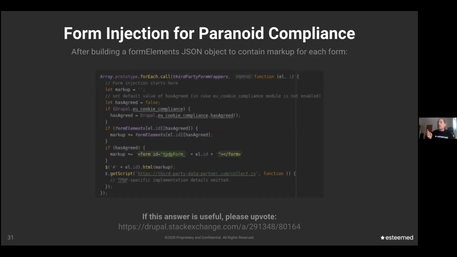But if it did find one, we're going to build a form elements JSON object that contains markup for each form, and we're going to use this approach to inject the form. So essentially, if hasAgreed, down there in the middle, like three-quarters of the way down the snippet, where it says markup plus equals form id equals TPTP form underscore plus ELID, that's your element ID, which came from the ID of the element that we're targeting.